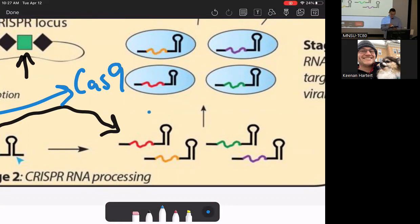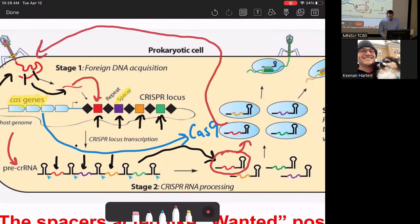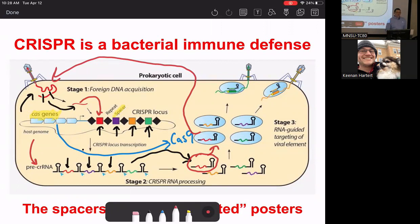So in this case, after infection by the red virus, a piece of that red virus RNA will be loaded into a Cas9 protein. What this red virus Cas9 will do is find the attacking red virus and chop at that portion. The quote I have down at the bottom in red, the spacers, the ones in colors, they act as wanted posters for the bacteria. So anytime it comes under attack, they're going to make their entire array of things that have previously attacked them and say, go chop that thing up.